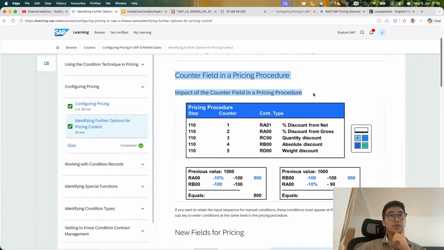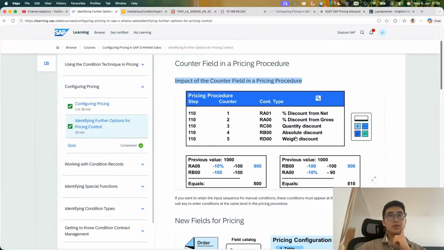Counter field in the pricing: consider the impact of the counter field in the pricing procedure. You can see here, I have RA01 discount from net, discount from gross, absolute discount, weight discount. Okay, the RB00, the previous value is 1000. RB00 is absolute discount of 100 euros.